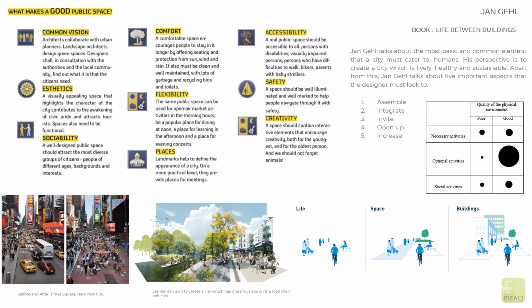Jan Gehl has an extraordinary vision where he talks about how the city should be given back to the people. He states that currently the infrastructure is concentrated towards automobiles, which does not cater to a healthy city. His vision is to create a realm where pedestrians can walk safely.